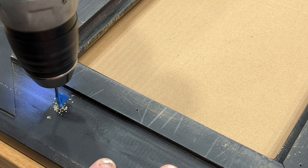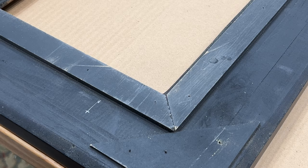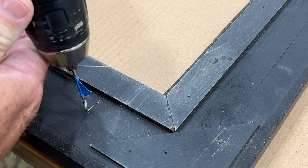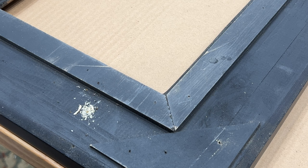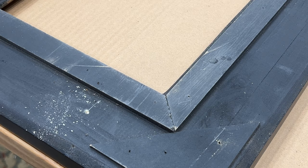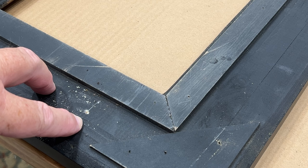That's the sawdust I was talking about. Let's do the other side. I flipped it around, let's check that inch and a half I did before — yes, I'm at inch and a half, so that's correct. Once again, with my drill, find that little spot. The reason I do this drilling first: if I had already put my painting in here, some sawdust may get in between the rabbet and the edge of the painting, and I don't want that. So I do my pre-drill before we ever get to setting the painting in there.